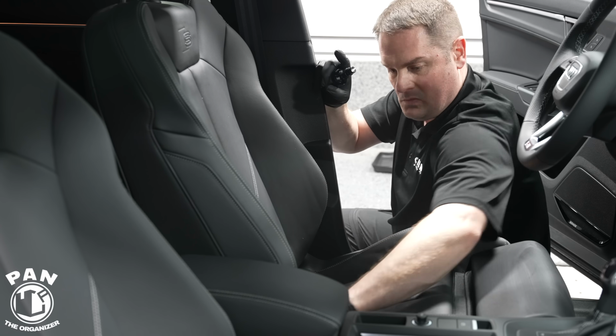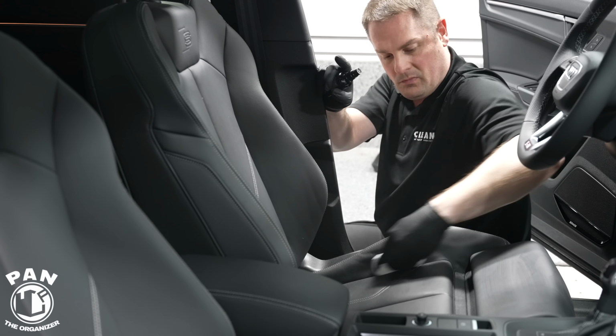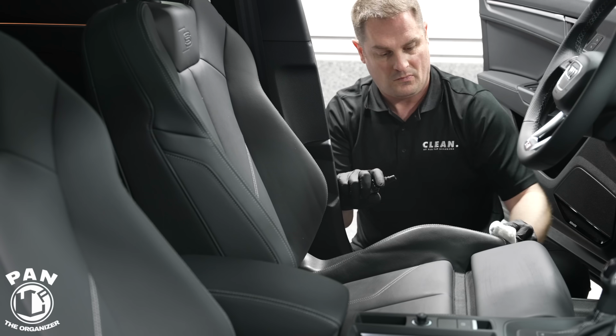They look absolutely amazing. They're very supportive. They have all the adjustments. I really like them. They're super comfortable. Even though I'm 6'3", they fit me super well.